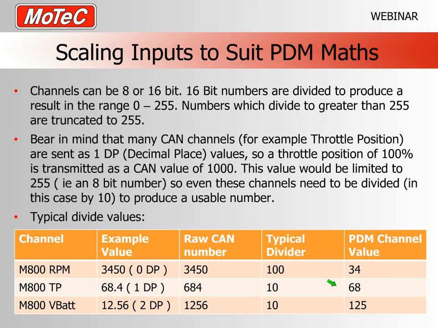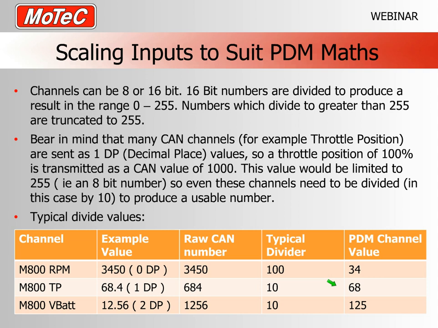Clearly, it also reduces the amount of resolution within the PDM, but 100 RPM is usually a sufficient amount of resolution to make decisions, for example, whether the PDM wants to operate starter motors and things like that. You might have a cutoff point of 500 RPM, in which case you'd be setting your PDM channel comparison to 5. Again, this is something that is reasonably obvious once you get used to it, but it just needs some clarification here.